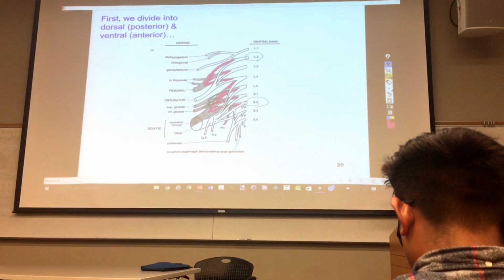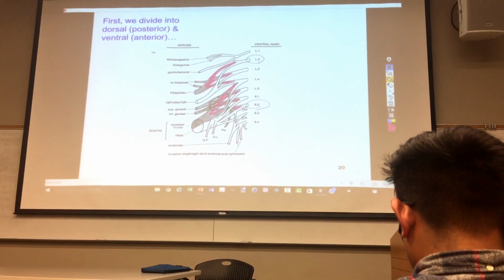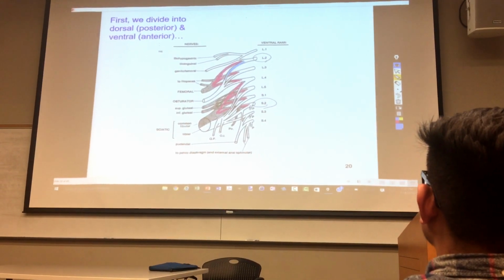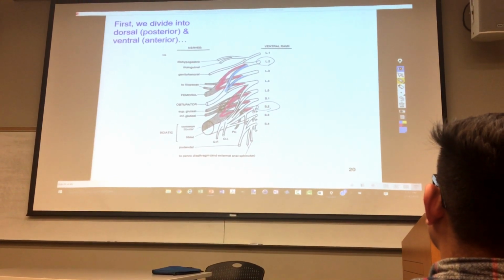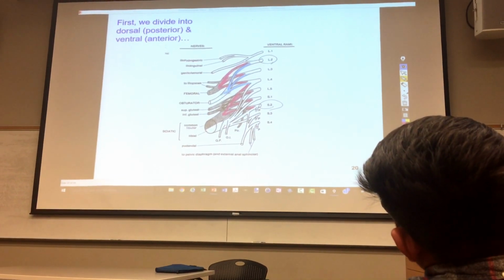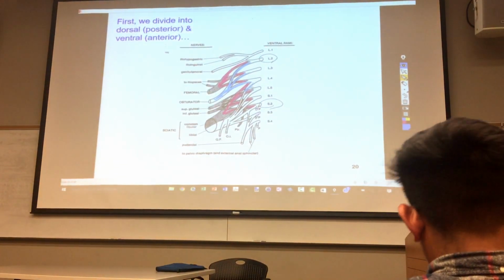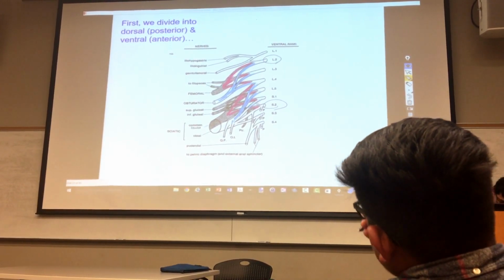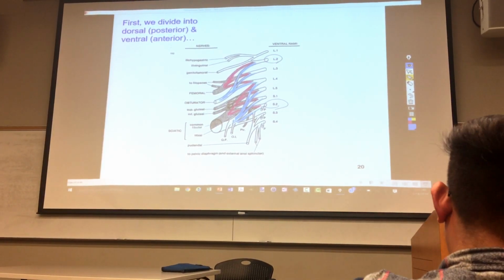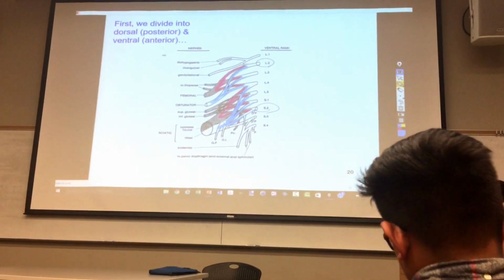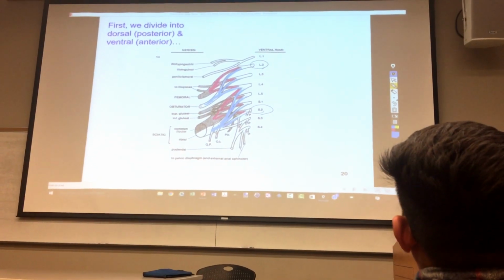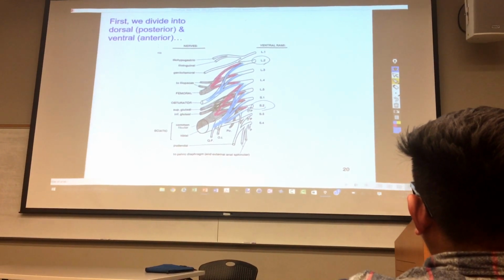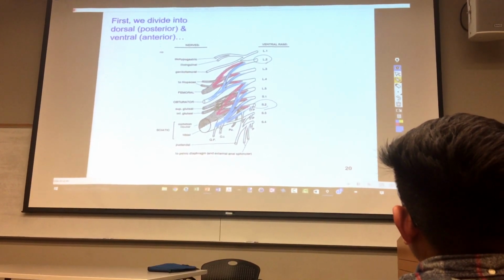So that's dorsal. Now, the parts that aren't colored in, that I'm going to color in now, are the ventral division of L2, ventral of L3, ventral of L4, and then here's the other ventral part of L4. This is ventral of L5, S1, S2, and yes, I know S3 is in there too. Do you notice that all the dorsal parts go together and form their own particular nerve? Does that make sense? Do you see that? That's many to one.